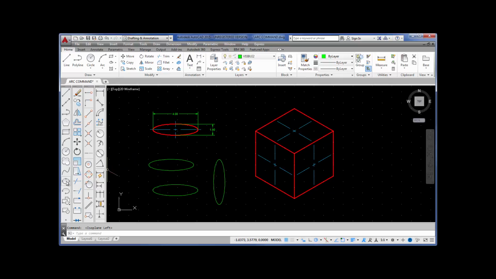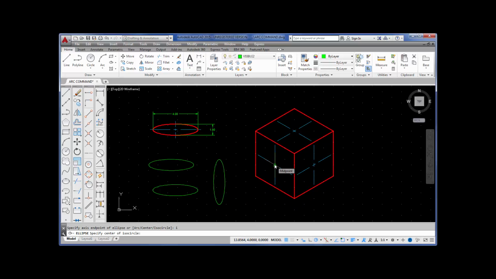So watch what's going to happen. I'm going to select ellipse. One of the things I want you to notice, when we did approximate ellipses, in the options brackets, the only options that we had were arc and center. When you change your screen for isometric drawing, this is added to these options. Iso circle. These are your isometric ellipses. So, in order to draw isometric ellipses, you have to type in I for isometric and press enter. Now, specify the center of the iso circle.